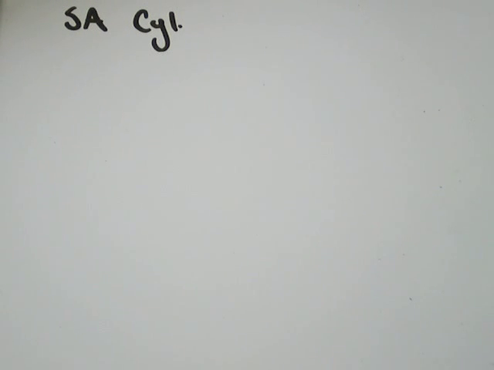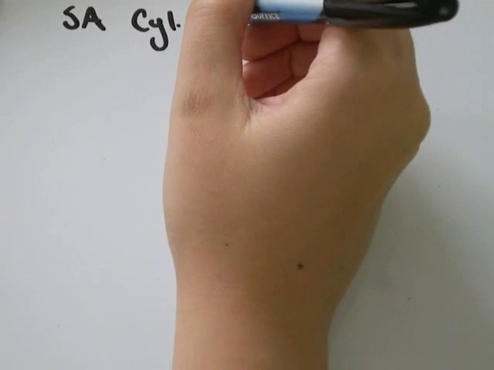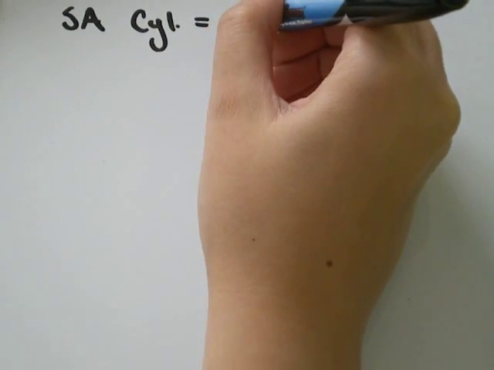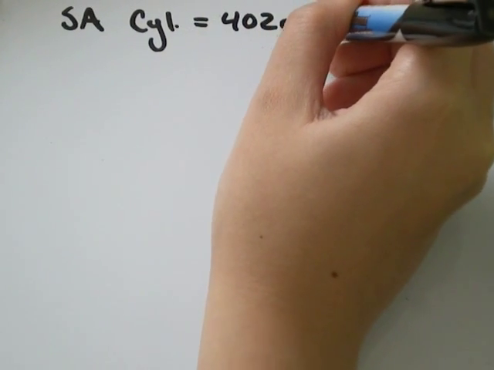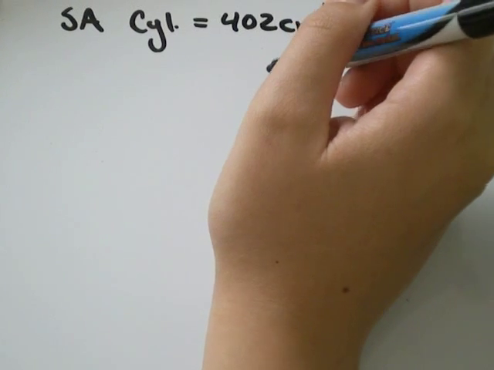You're given the surface area and you're asked to find the length, the height, the radius, whatever variable you want to use. So the first thing I should tell you is the question we've got. We have the surface area of a cylinder is equal to 402 square centimeters.